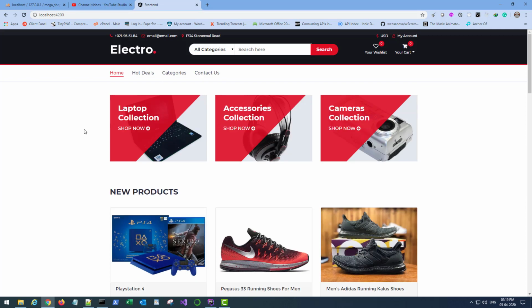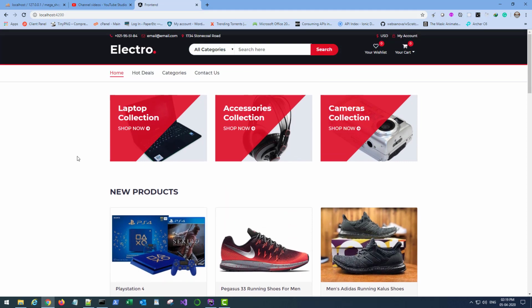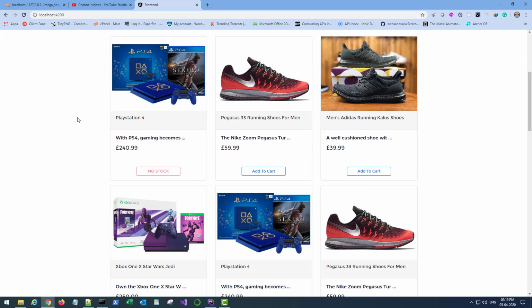So with this, the series is finished, you can implement many more functionalities such as adding menus here and displaying various products belonging to a particular category. You can implement the search bar here, your wish list, login method, and all those things. So you have a lot to explore, a lot to build, and I hope you guys liked the series.